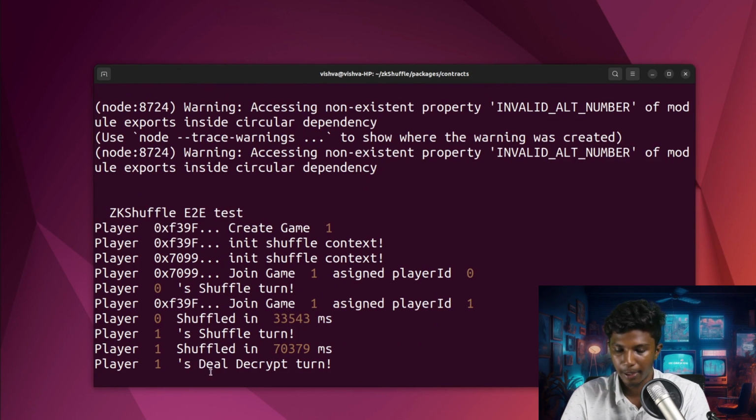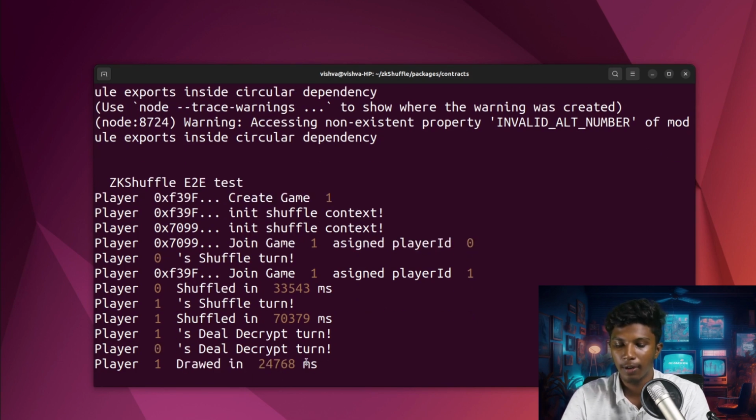Now we are going to reveal what cards they have. It's decrypting them. First we are revealing player 1's card. Within this time the betting will happen off chain, whether player 0 bets that their card will be higher, or player 1 bets their card will be higher. For instance, I am betting that player 1's card is higher. Let's see the result.